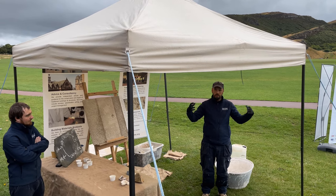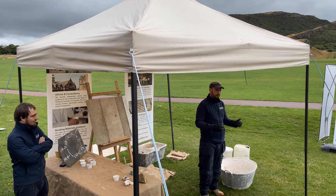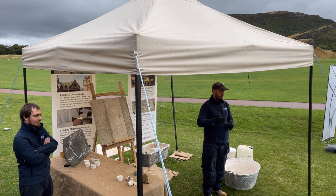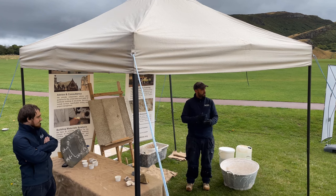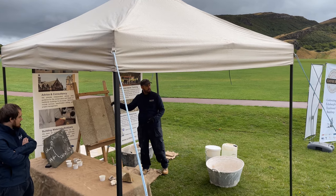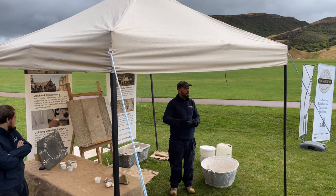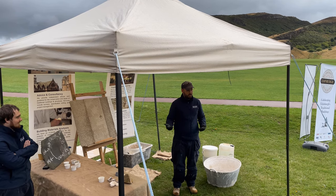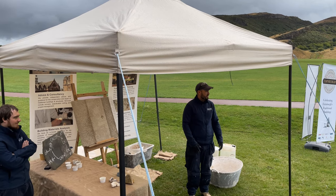If you leave a texture finish on your property, the bigger surface area draws more moisture to the surface for evaporation. A harled building dries a lot quicker than a bare stone building. You may be encapsulating wet material onto a building, but you're actually increasing the drying rate. It gives extra layers of protection — especially with lime wash, because the lime wash protects your harling, the harling protects your pointing, and the pointing protects your stonework. You'll find a lot of harled buildings on the west coast of Scotland where it's generally very wet — the extra protection is necessary.